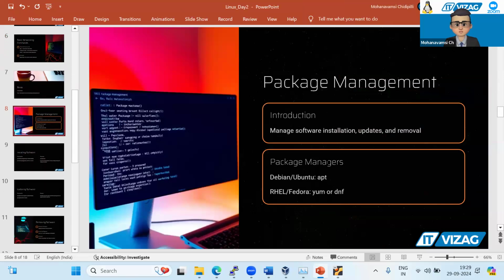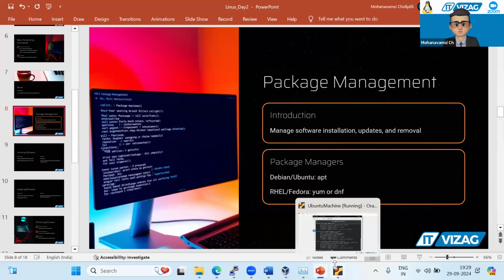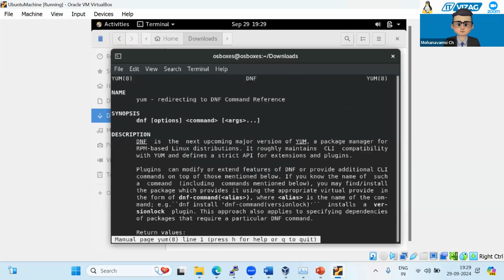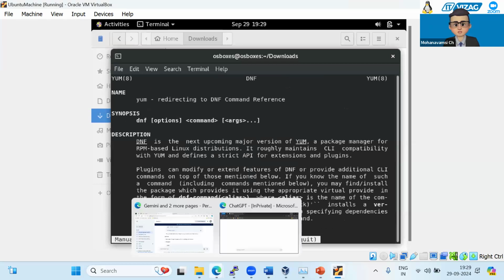Yesterday we discussed the Linux machine and how people will update the software. For example, you have Python installed on your Linux machine and you want to update that particular software. At that time, you will use different commands. If you are using RHEL, Red Hat Enterprise Linux, or Fedora, then you will go for the yum command. If you are using Ubuntu or Debian, you can go for the apt command. So for example, if you don't know how to use that command, you will type yum. It will display different things.